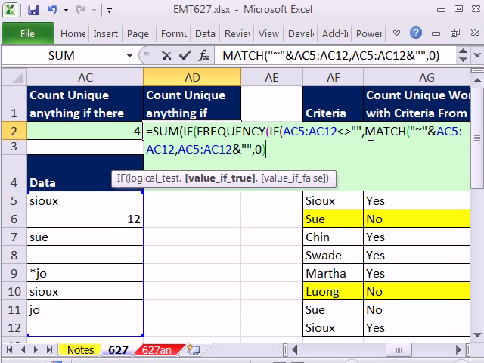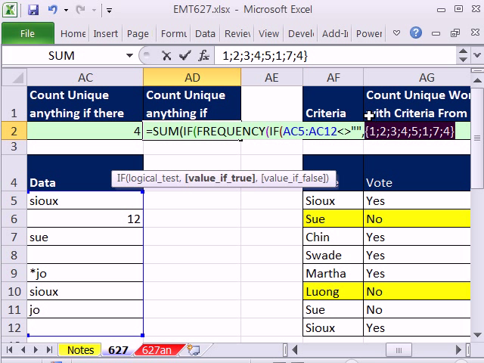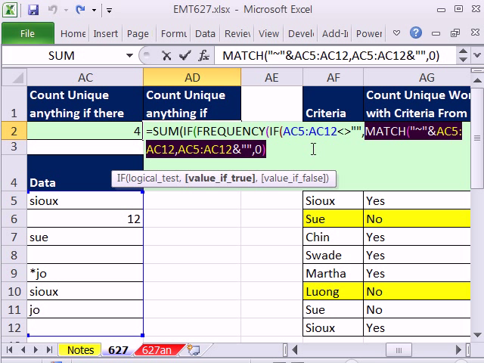Close parentheses. And let's just see that that's true. I'm going to highlight this MATCH and F9. We should see if we get a 1, 2, 3, 4, 5, 1, right? Because there's a duplicate right there. But did it see the Joe 1, 2, 3, 4, 5? It did. It saw it as a unique item. But also notice that blank right there. But no problem. This will eliminate that number. Control Z for the blank.